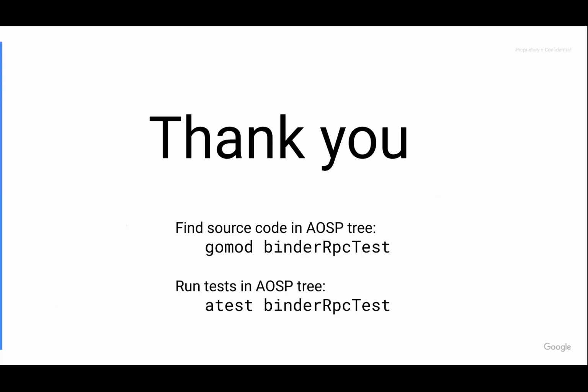So that's all I have. Thank you very much. If you're interested in this topic, you can find the source code by running this command in your AOSP tree, gomod binder_rpc_test. It will just take you to the folder where that is defined, and you can run the tests with atest binder_rpc_test. And this is actually a really good example of a very nice piece of source code where you can see how RPC Binder is set up and how to use it in your own project.